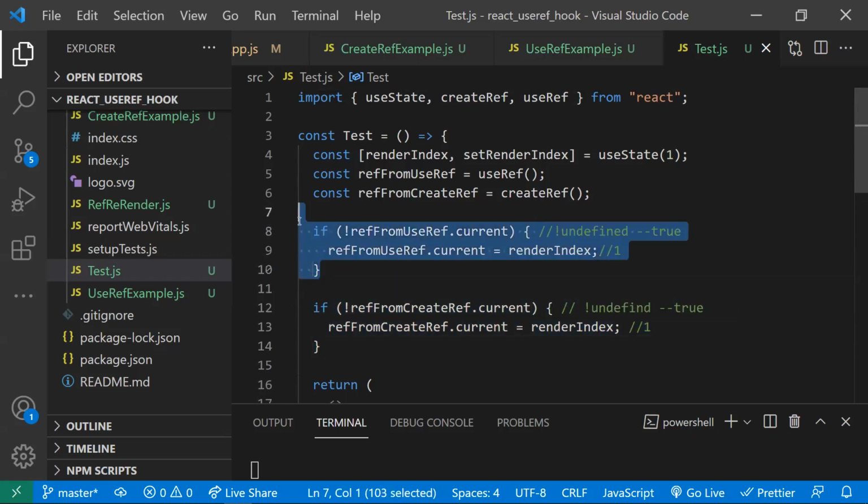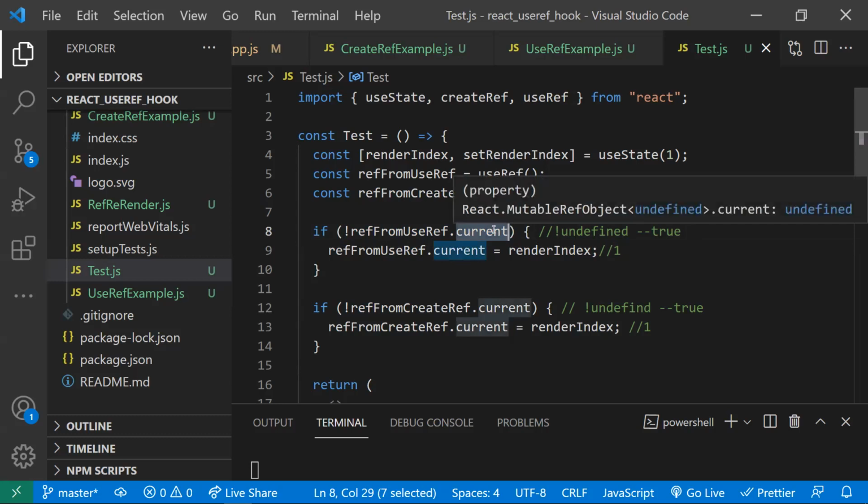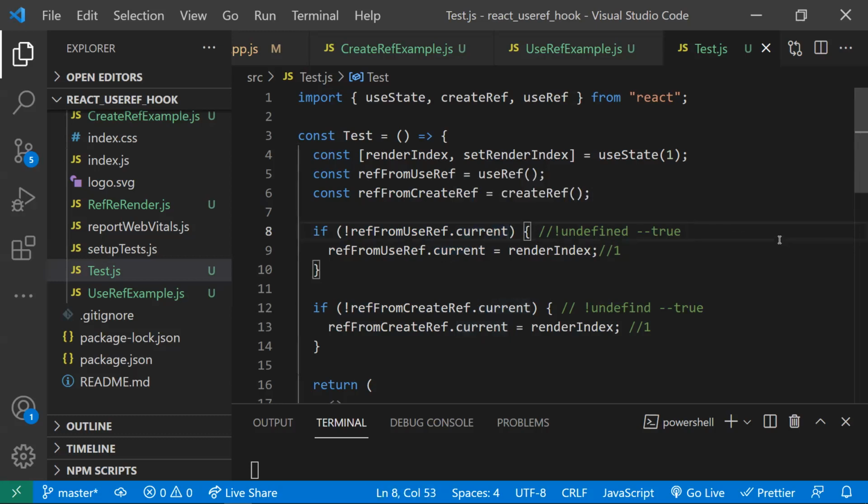The proof is that this statement will not execute, because this is the second time the component is re-rendered. Now the value here is not undefined, it will have the value of 1. Not 1 means false, so it will not go into this if statement.